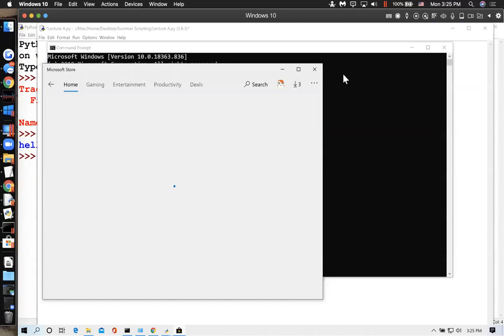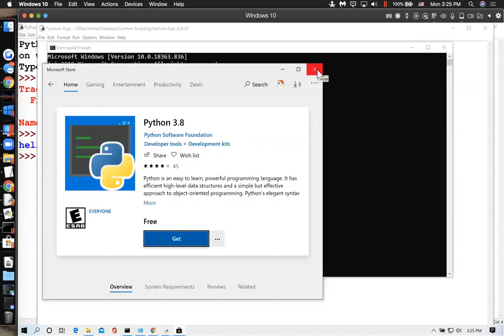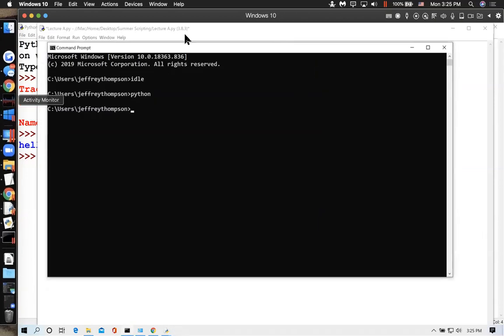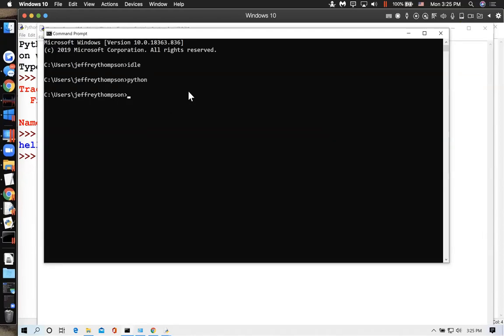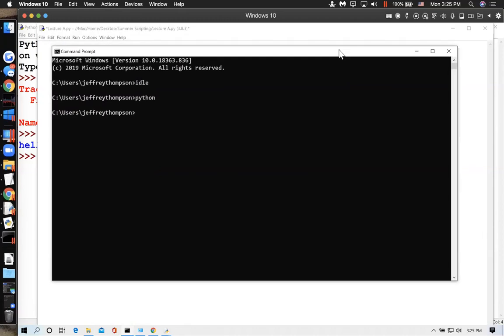And my search path is also set up to do that, although instead it launched the Microsoft Store. Oh, wow, you can download Python from the Microsoft Store? That might be an easier way to do it. I have to play with that. All right, anyways, so you can edit your search path on Windows, indicating where files are found so that if you run them from the command prompt, they can actually load.